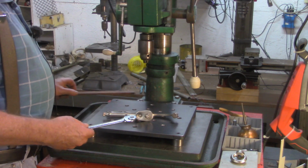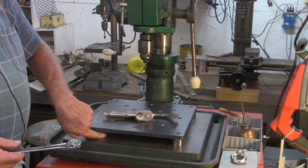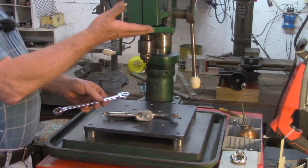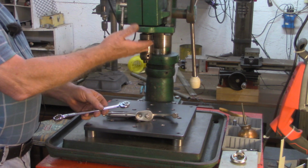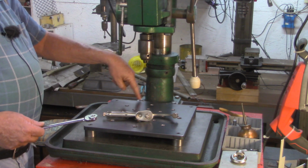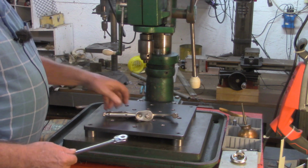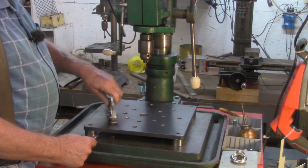Let me get this stuff out of the way. I thought about just making longer legs for this table so I could reach underneath it. I've got plenty of lift. I've got another foot of lift on this drill press should I need it in the head. But I don't have any more pins right now, and would have had to put longer pins in here. I could raise it about a 1/2 inch now. But this works fine. Just slide that underneath, line it up.